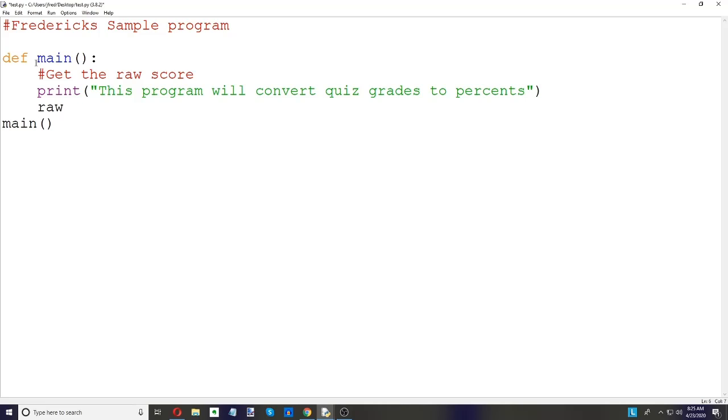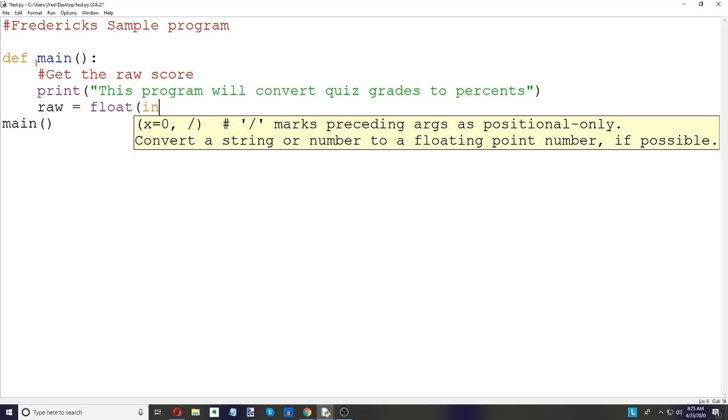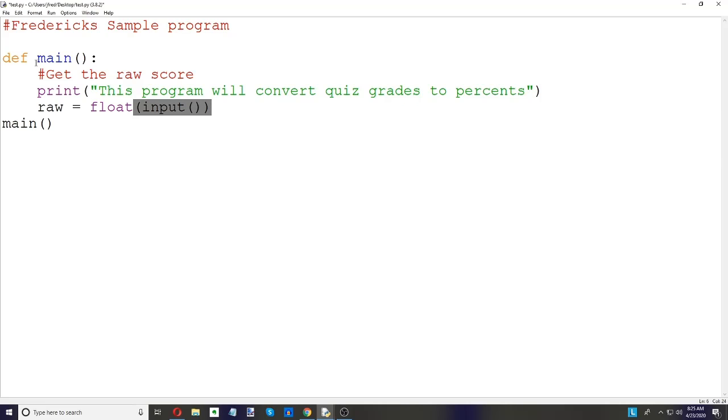So I'm going to say the raw score equals float input, because now we're looking for a number. We're not looking for a string like somebody's name or yes or no. We're looking for a number, so we're going to say float. So the raw score is the number of points you earned. And that should be pretty good.